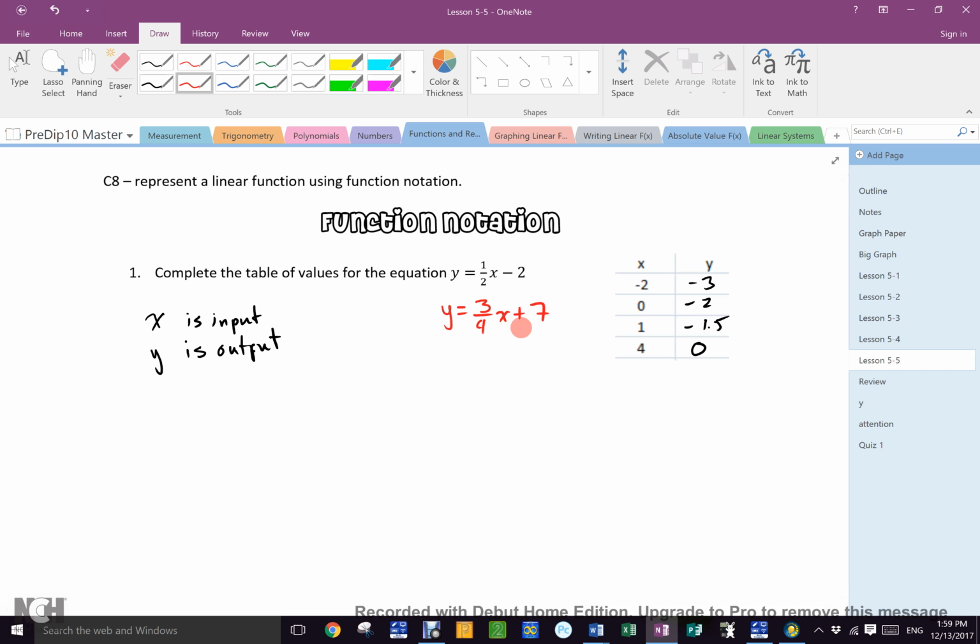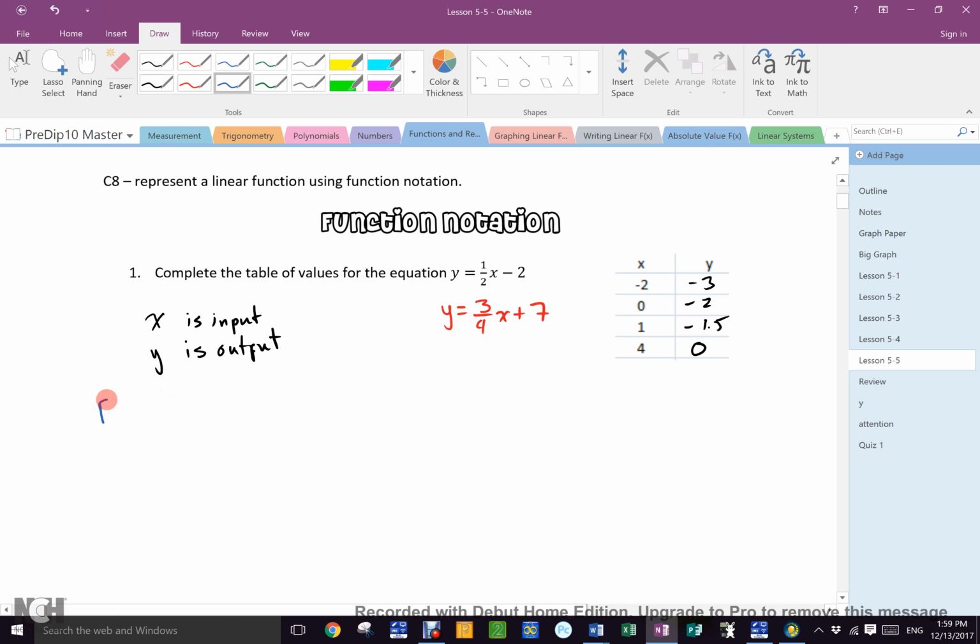What's the problem? There's too many x's and y's. You don't know which function I am referring for you to input 4 into. Does everyone understand? Okay? In grade 9, we never asked you to deal with more than one function at any given moment. Is the real world that simple? No. Of course not. So mathematicians invented function notation to solve this problem. Okay?